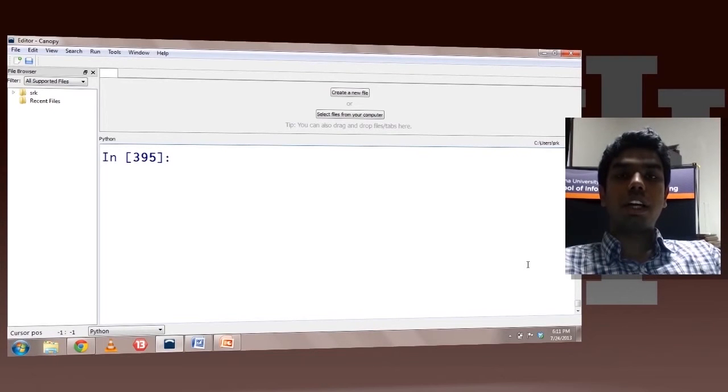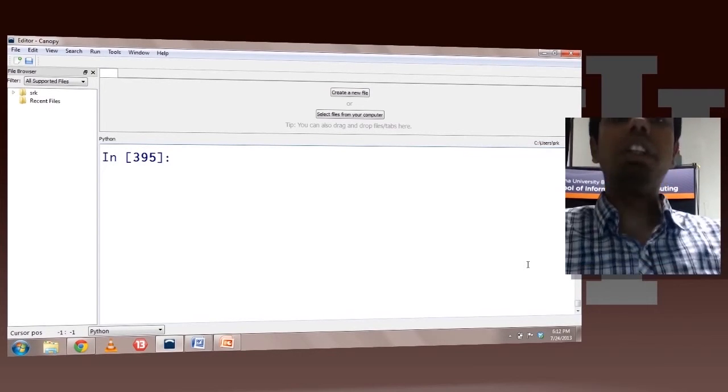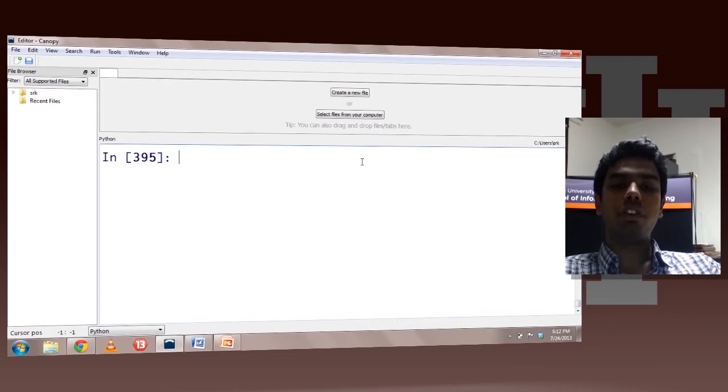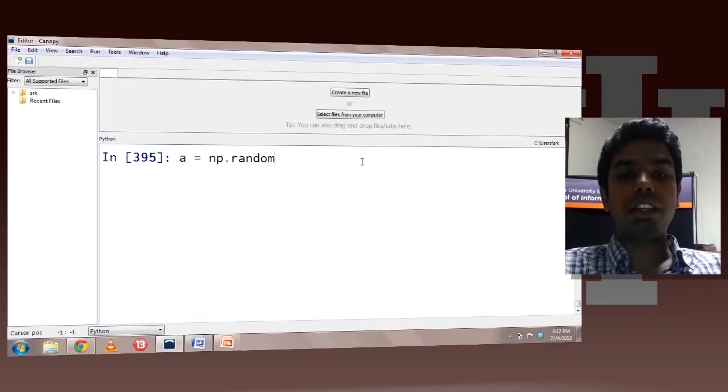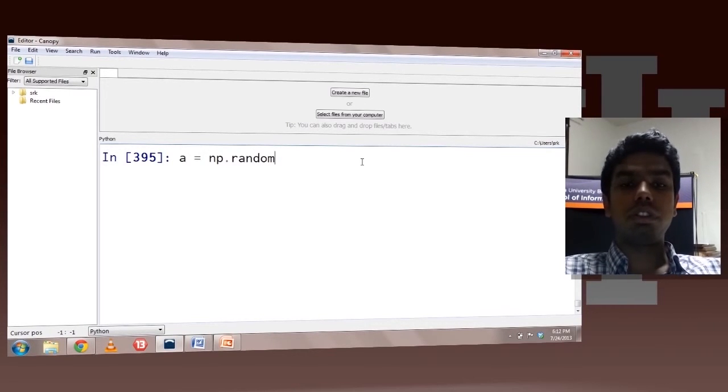Let's take a quick look at the random package in NumPy. This allows you to create random numbers as simple data, or you could also use different distributions to generate random numbers. Let's start by creating an array of random numbers. As I said, the random functions are in the random package, so you should use np.random to specify the package name.